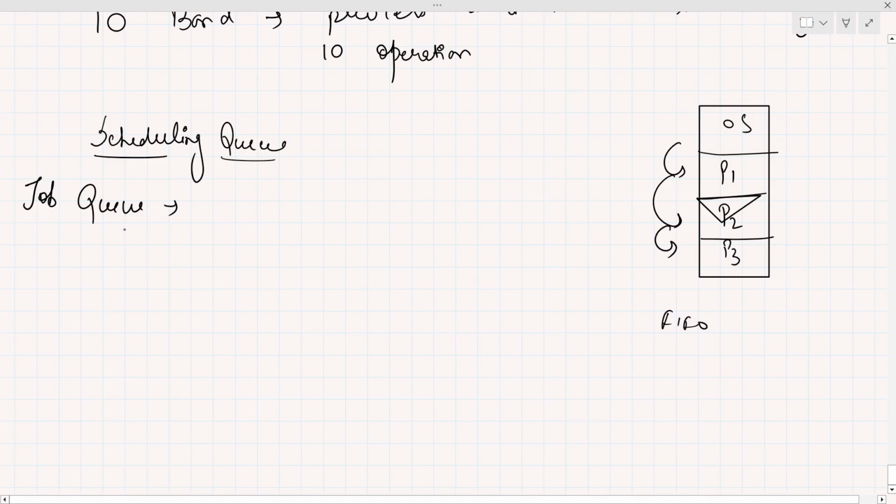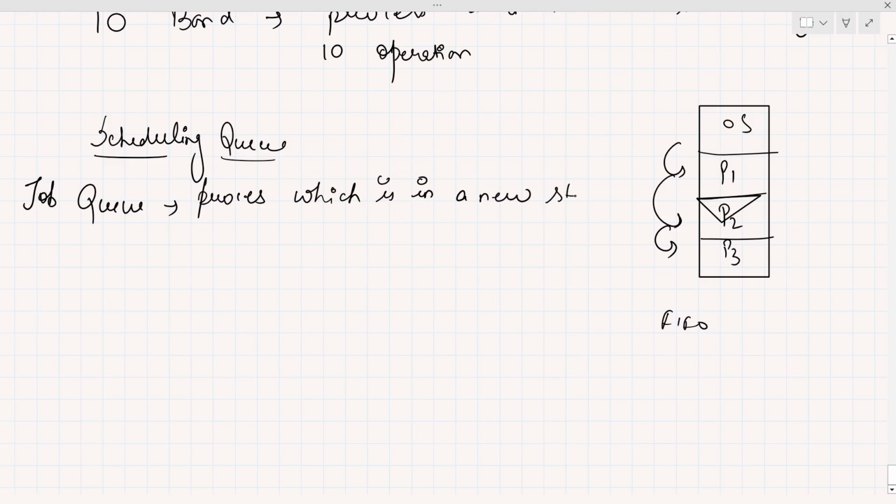So you can write it as the processes which are in a new state.